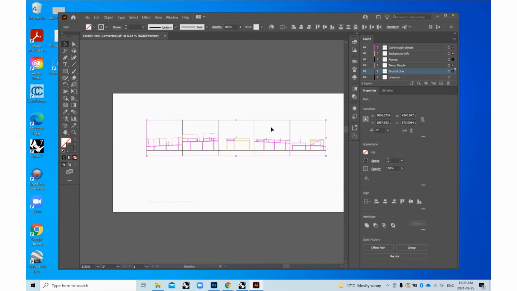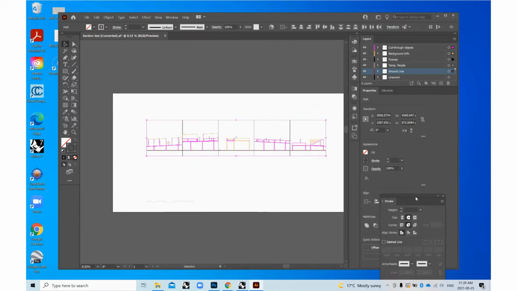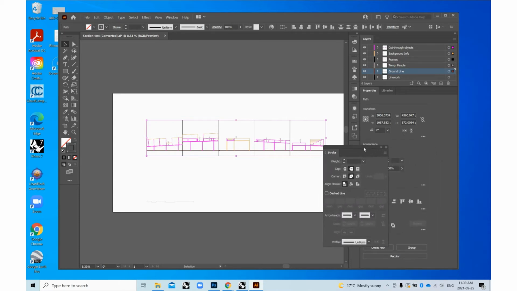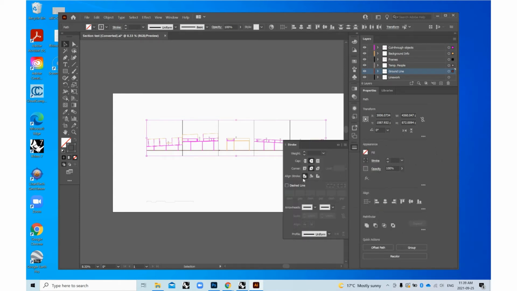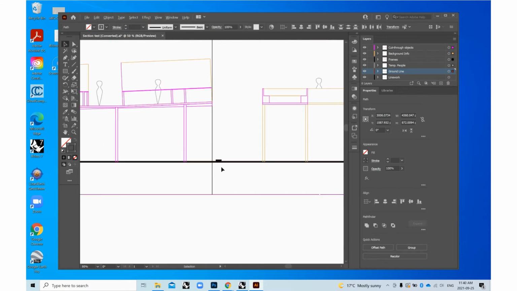So I'm just going to select everything and navigate to Windows since I don't have this bar pulled up already, and I'm going to find the stroke option. Yours might look something like this when you bring it in. You just need to click these three lines and show options. And I'm just going to dock this here so I have it for next time. And as you can see right now, the corner is set to round join, but I want to set it to miter join. And that should give us a nice clean right angle.